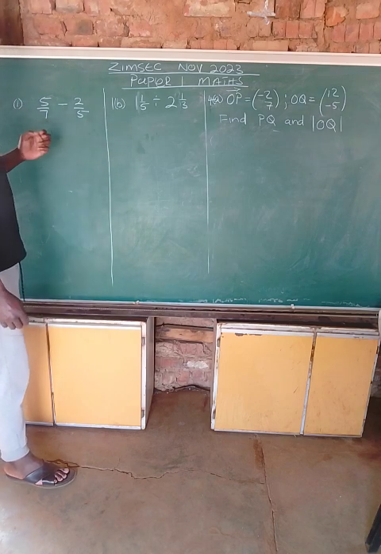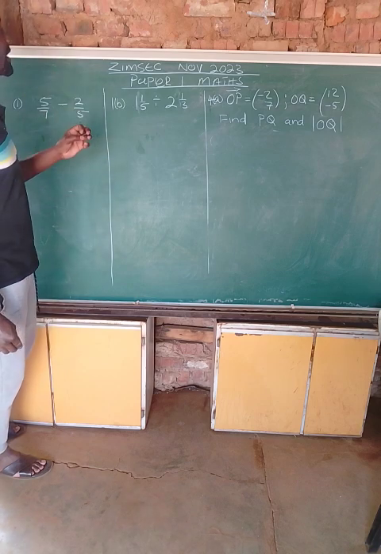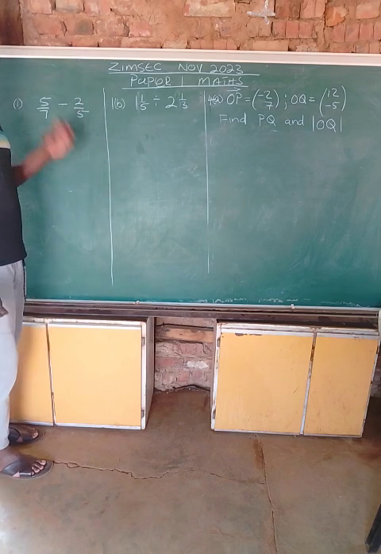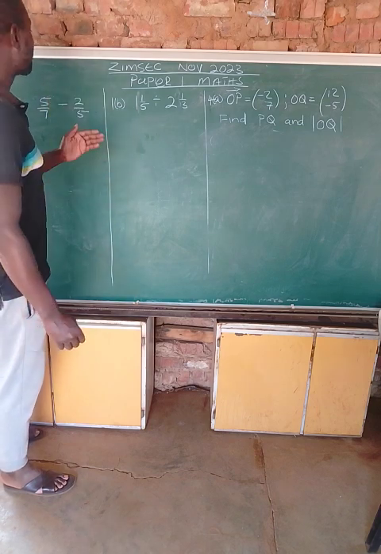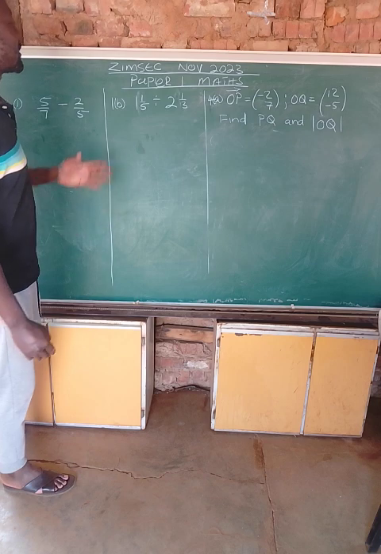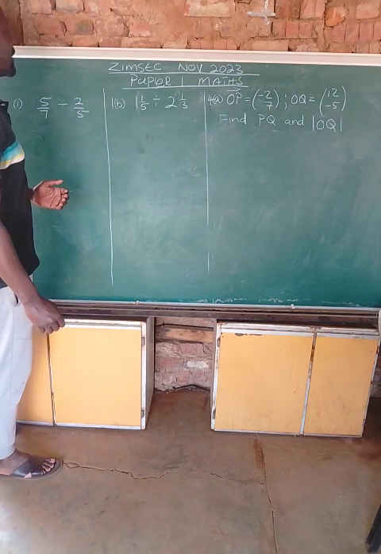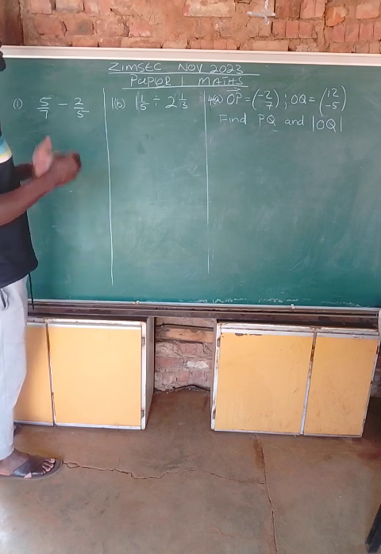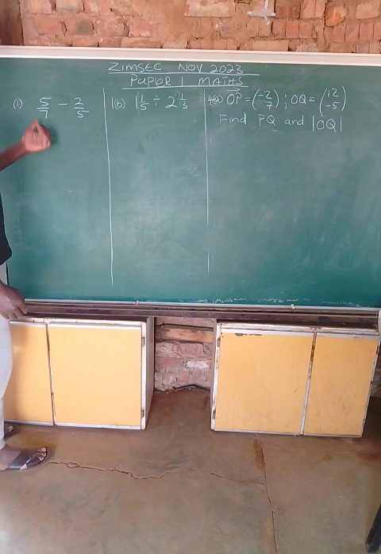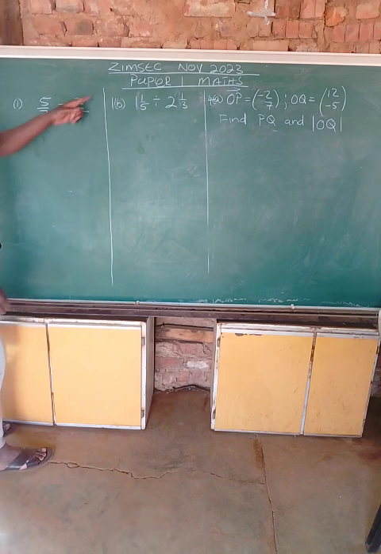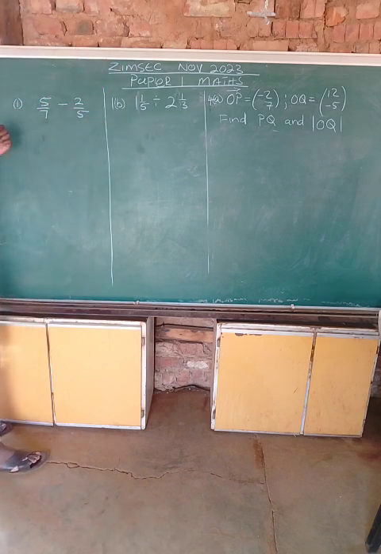Everything has to be on your fingertips so that you have to be fast. You have to attempt a lot of questions so that you can be able to score a lot of marks. So for now, I have these 4 questions here, which I'm going to answer for you. Then we only need practice so that maybe next week we can be able to score a lot of marks. So for now, question number 1, it comes from ZIMSEC November 2023, paper 1, mathematics.